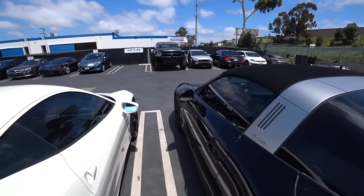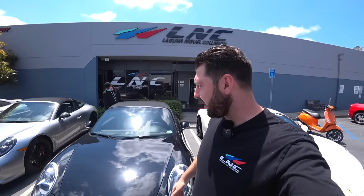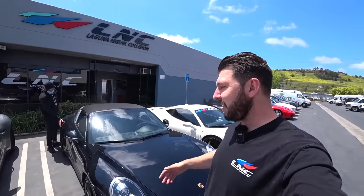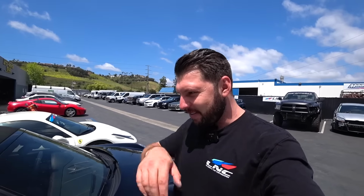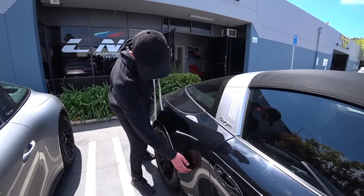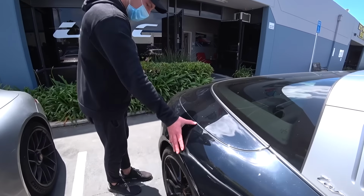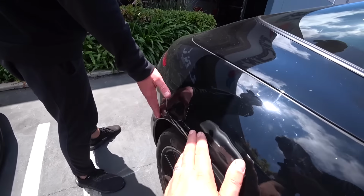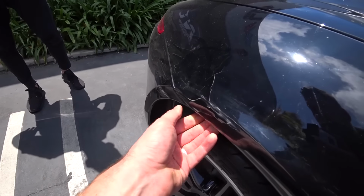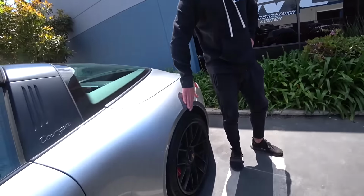Wow, so they're both Targas. So we got two Targas, and it looks like quarter panel damage on both. One is on the left, one is on the right. Both are out of pocket, the customer paying out of his pocket. I have the new decal. Repair the quarter panel, repair the bumper. It looks like this quarter's been repaired before. All right, cool. So we'll fix this and then this one, huh?